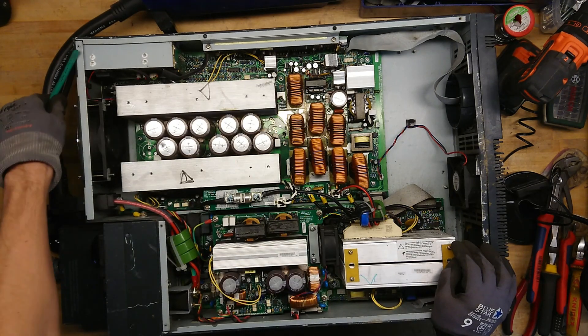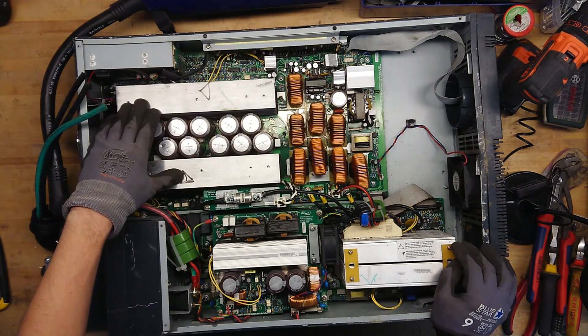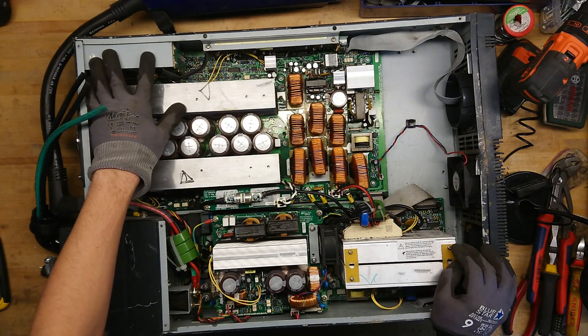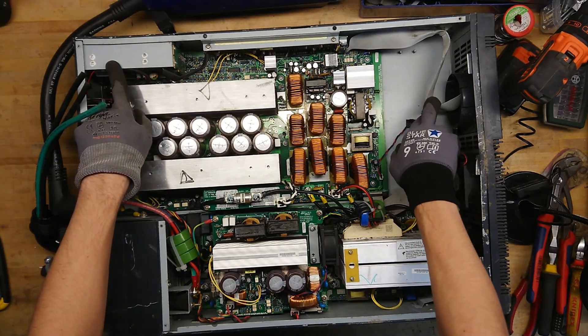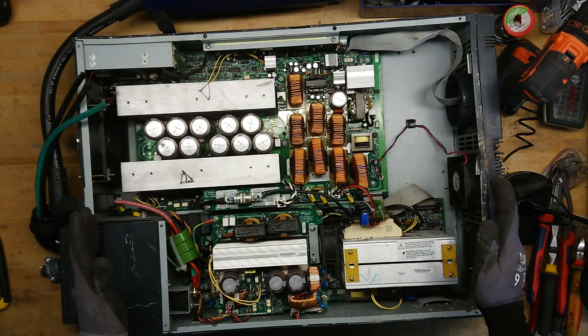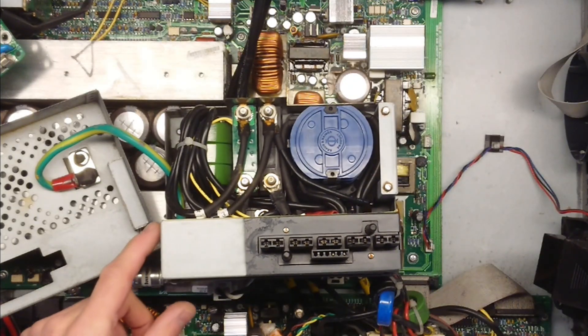It's also interesting to see what the TO247 devices are sitting on these two heatsinks. Up here we have a control board with a microcontroller, and there is the whole network option sitting in a small chassis over here. We have the front control panel connector sitting over here. It is cold out here in the workshop, so I must remember to drink my coffee.